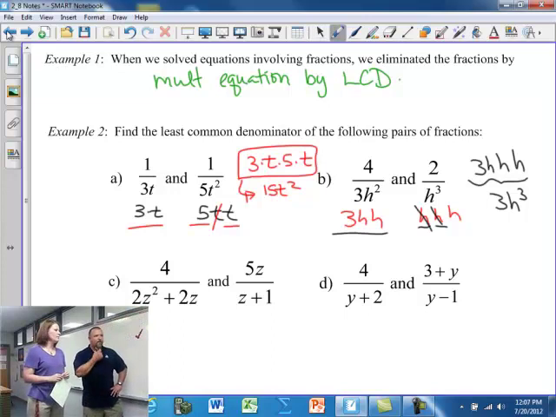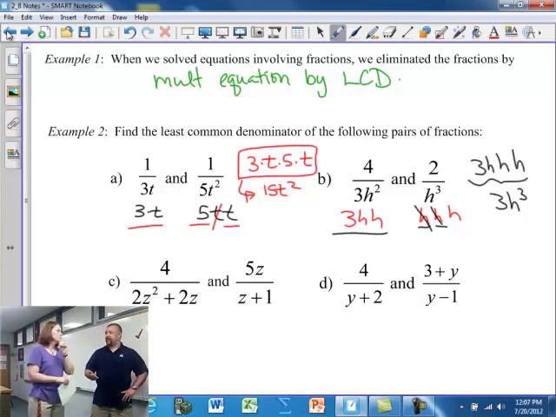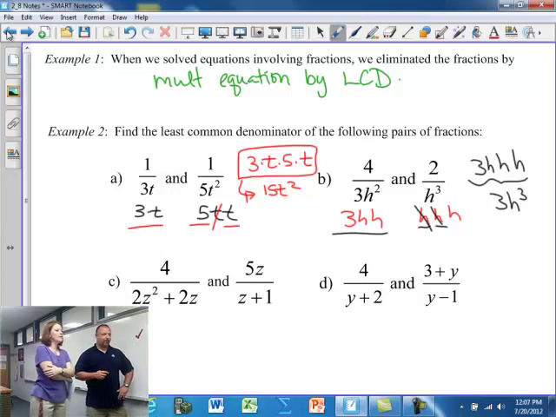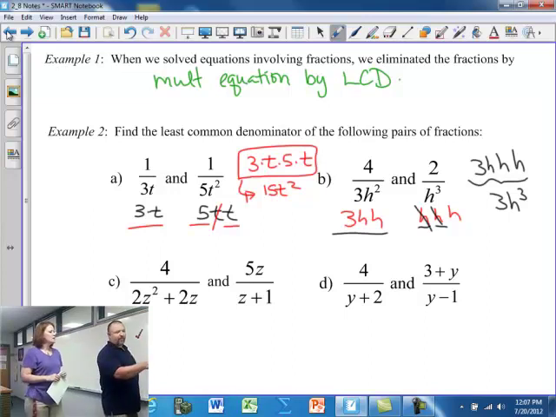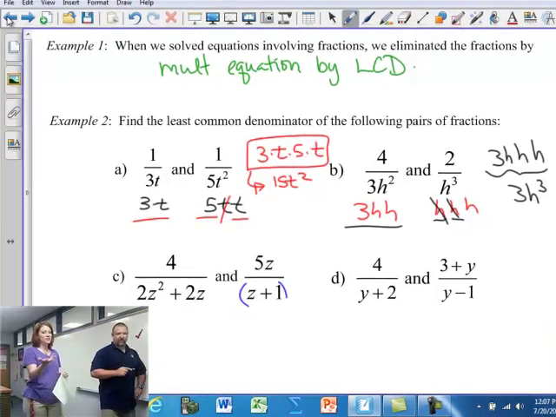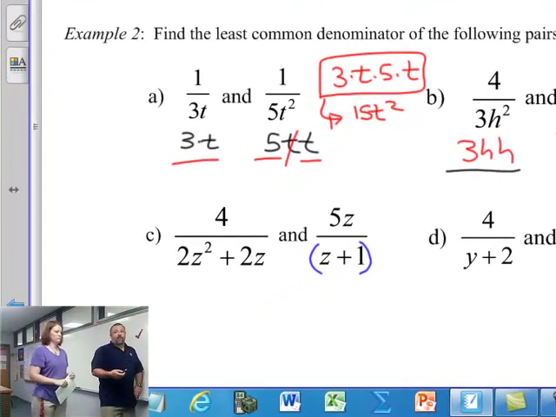All right, now it gets a little trickier here because we have a plus sign. We think about factoring in the sense that we did in our other lessons, not just breaking apart the multiplying of 3t and 5t squared. You cannot break up the plus sign, so leave that there. In fact, z plus 1 does not factor. It's just z plus 1. So it is a factor. The only thing that's going to be like z plus 1 is z plus 1, that's it, or 1 plus z.